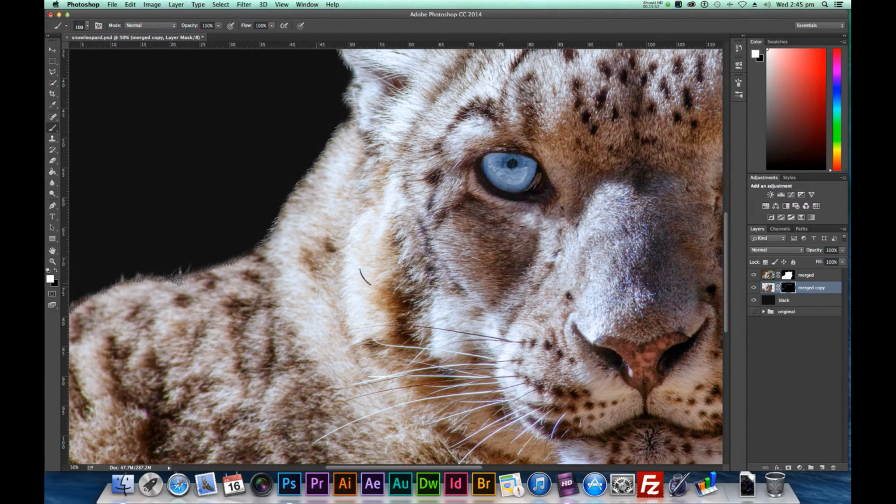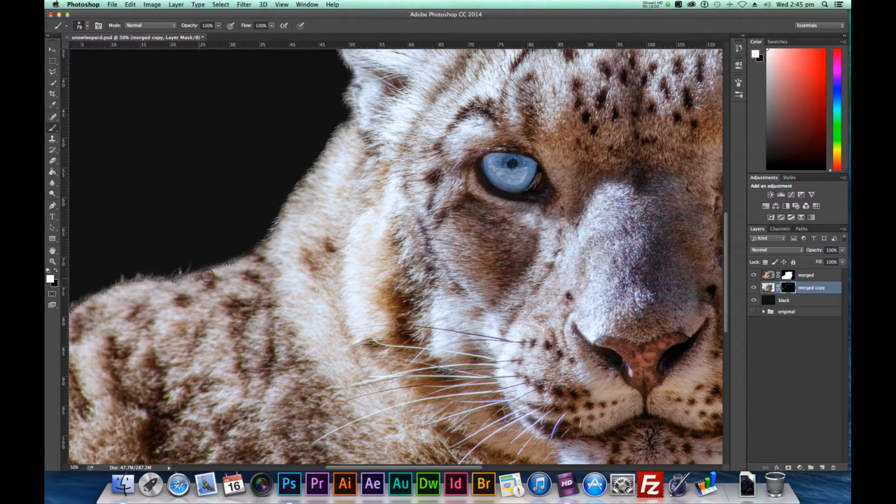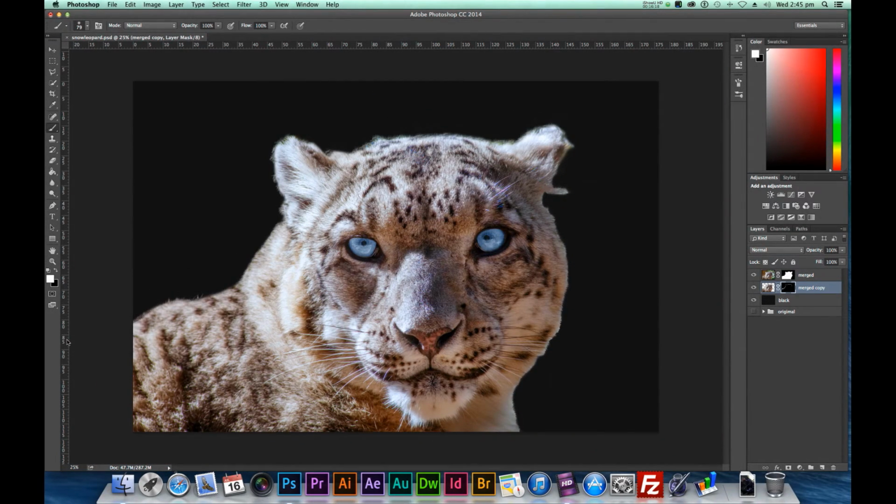That'll be great. We'll change our brush back to a normal brush. I'm just going to go soft and decrease the size of it. And you can just come through and fill in the gaps of the bits that we've just made so that there's no empty bits. Again, depending on the brush you use, will depend on how it works. But from a distance, that looks a little bit more fluffy than it did before. We won't go into that too much more because it's going to get a little bit too confusing.